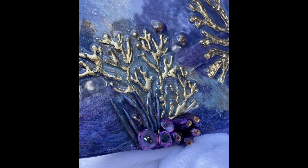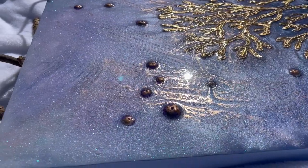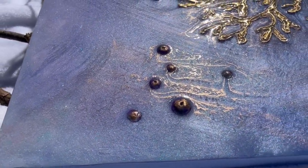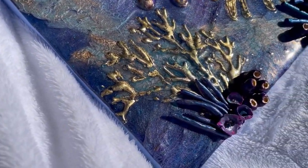Our coral reef is finished off in multiple colors and beautiful beads and is for sale on my website. And look at those sparkling glitters and mica powders underneath there. There's so many levels to this piece.